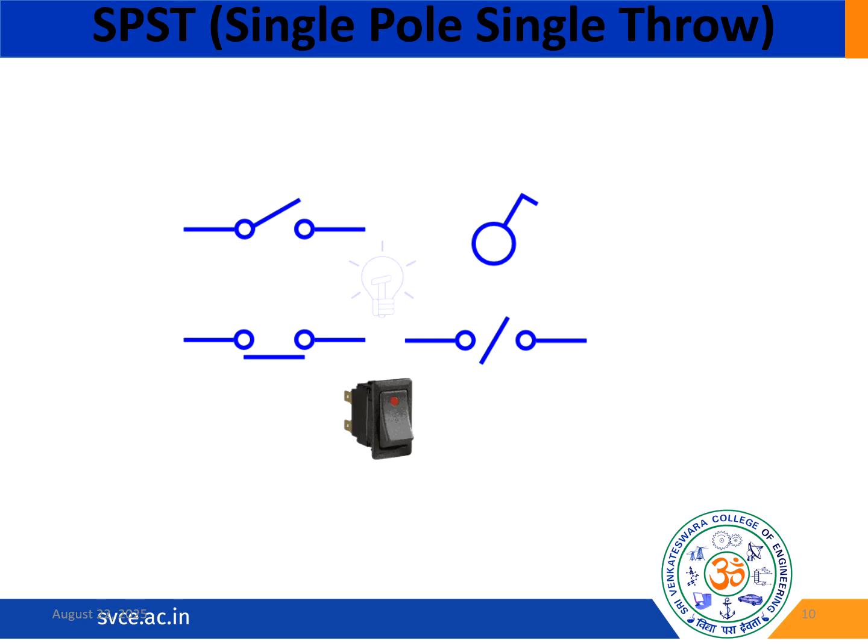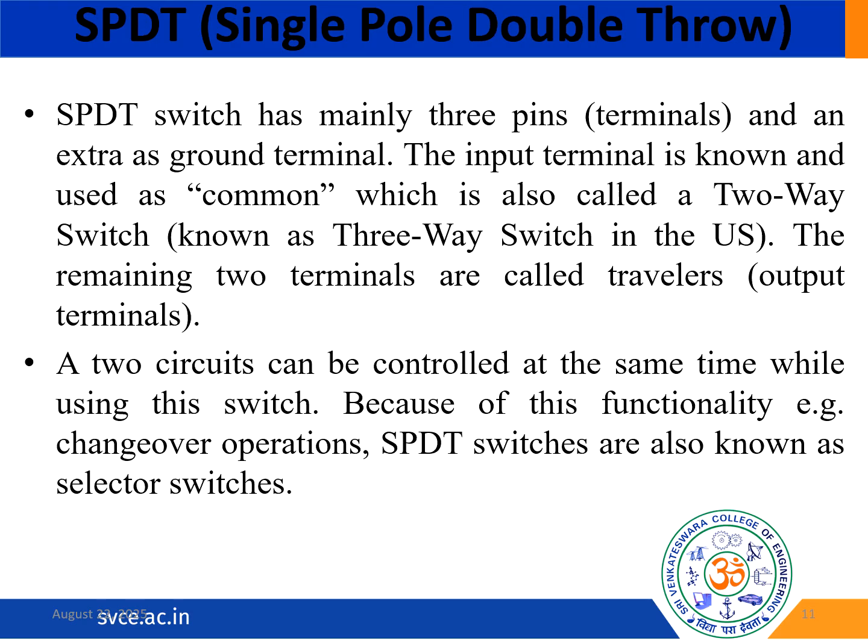So the construction and working of an SPST is shown below, and this is a switch also known as a one-way switch, or a two-way switch in the US and Canada, where we call it NEC or CEC. So next we have SPDT switches, which we can consider as single pole double throw.